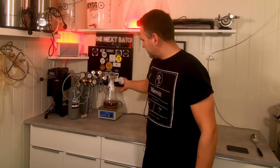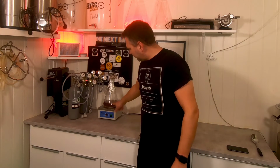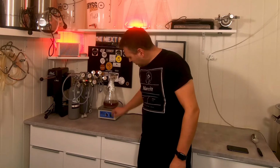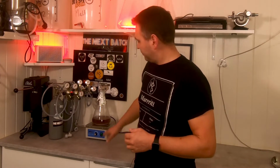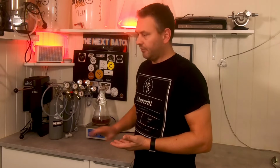And now it's been sitting on the stirrer overnight in room temperature, and we can see that the wort is clearer on top, and there's a layer on the bottom of the flask. That layer is our yeast, and it's beer on top. So the yeast has obviously finished its job on fermenting the wort, and to make it flocculate even more, that means gathering all the particles on the bottom of the flask, I will put it in one of my refrigerators, and then I will harvest it tomorrow.